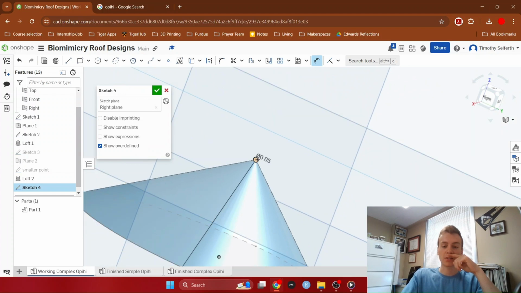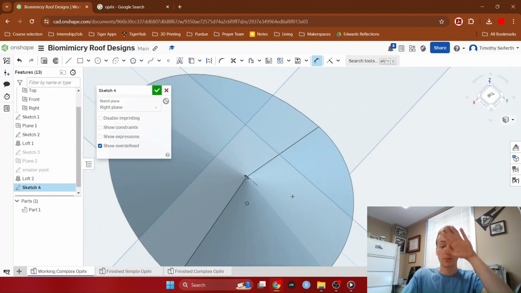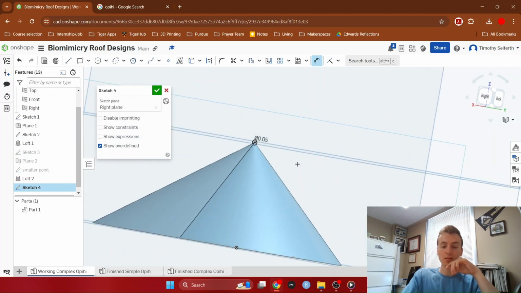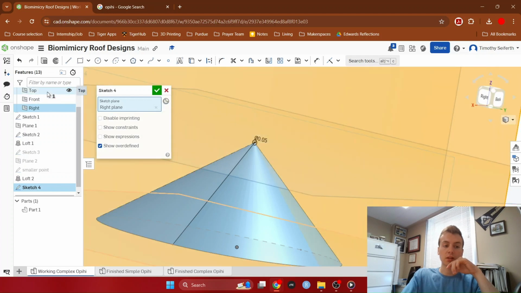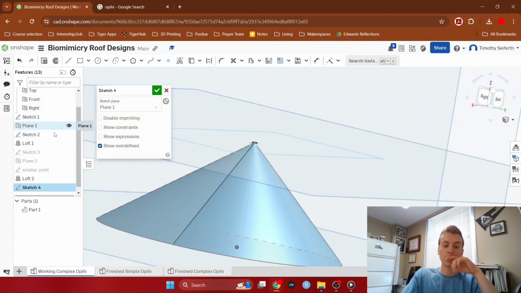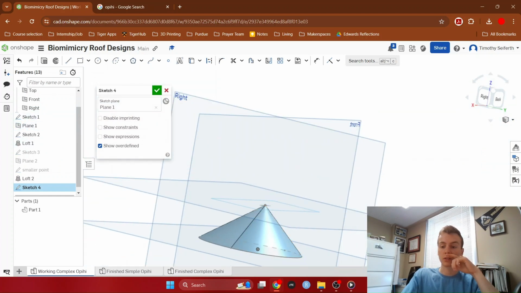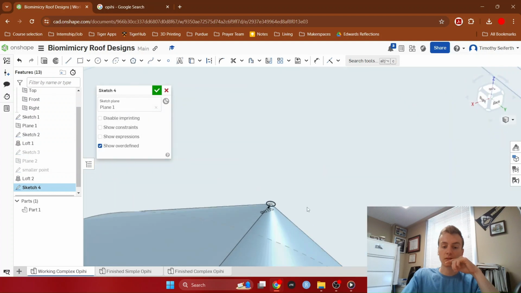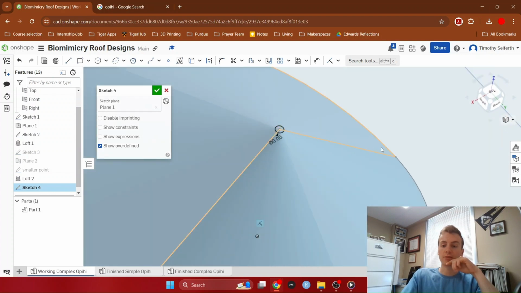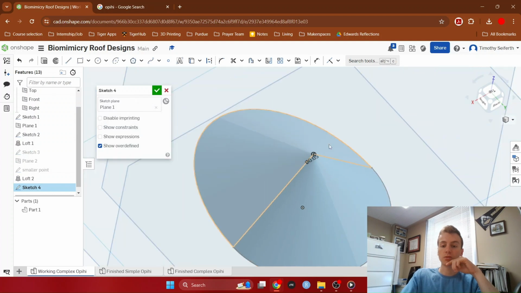So right now our sketch is perpendicular, but we want it perpendicular with the top or flat. So we click sketch plane and then we click plane 1. We can either click it over here on the side or we can just click it here like that. Plane 1. So now our circle is flat. So we will use that for our side ridges, but we will also use that for our, that makes it easier for these ridges, and you will see why in a second.